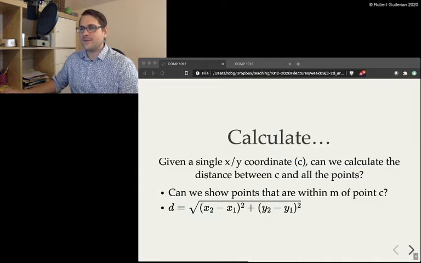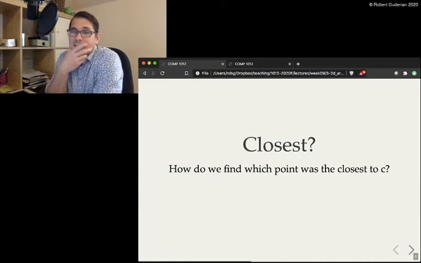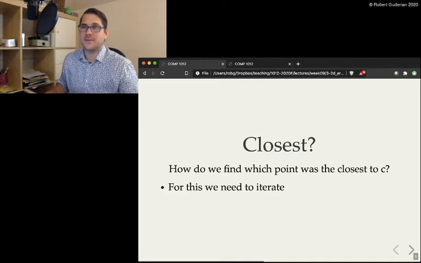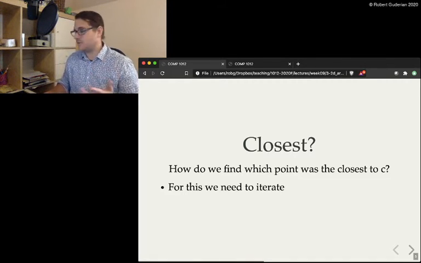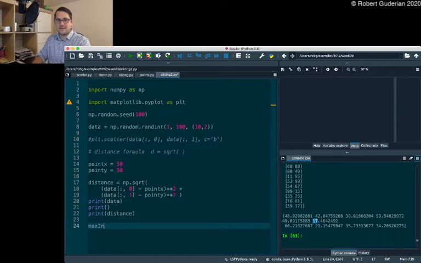But what I want to do is find the one that's the closest. How do I find the one that's closest? There is an icky way we could do this with pure numpy, where it would say find the maximum distance and then slice a bunch of stuff. Honestly, iteration's a better answer here, where we're going to use a loop that we've used a number of times before, saying that at first our index is going to be 0.